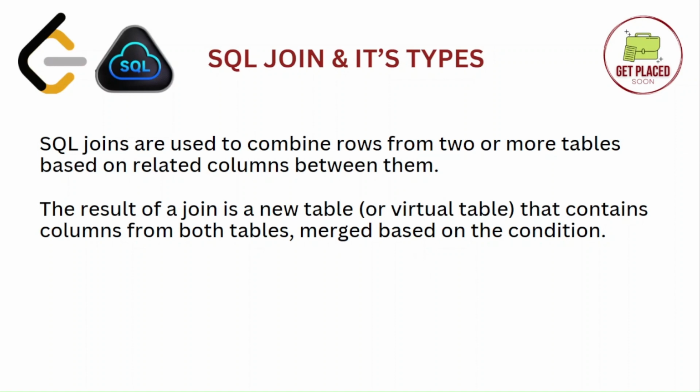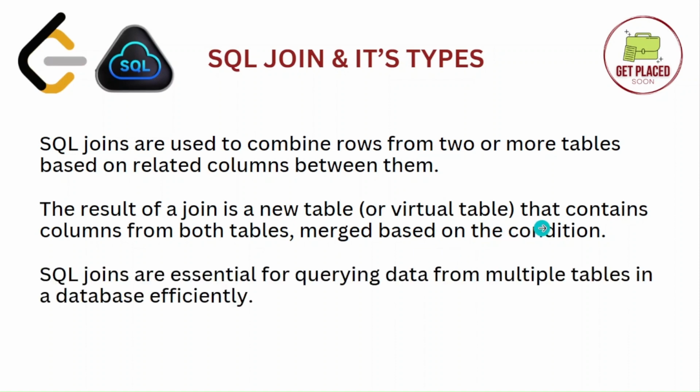In the previous episode, we used a condition. We used the where condition to filter out the rows. Similarly, we are also using some condition in SQL join. We will cover that in the upcoming slides. So SQL joins are really essential for querying from multiple tables in an efficient manner.